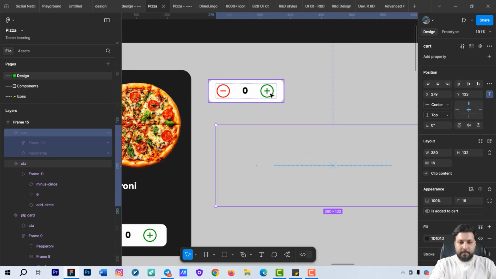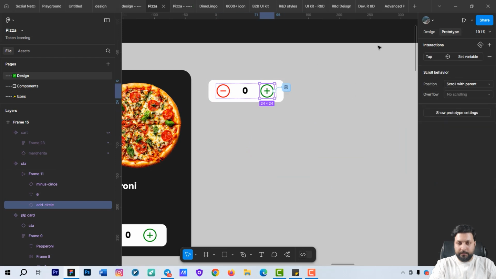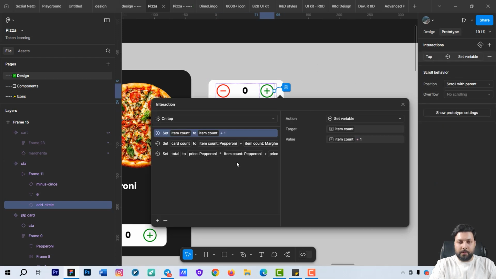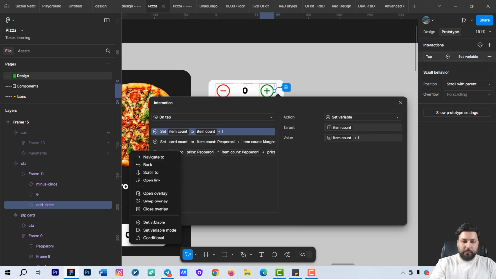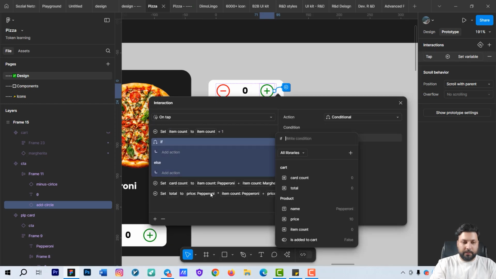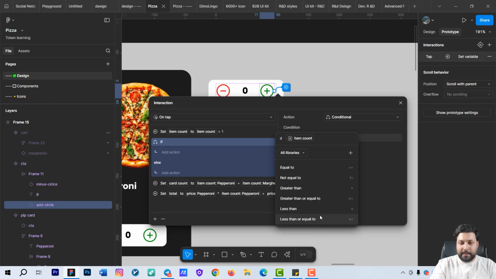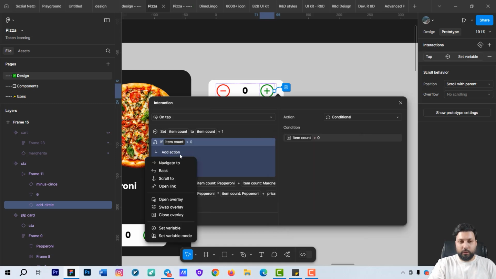Here we have one thing, plus here, go prototype. We want to write a condition here. Okay, so press on the plus and write conditional, and I write here, if item count is greater than 0, it means that it is 1. What should we do?